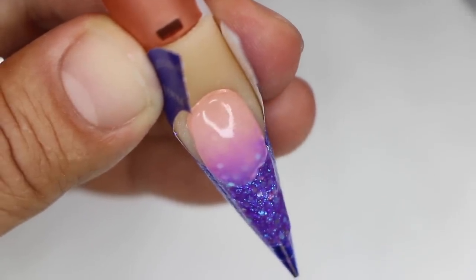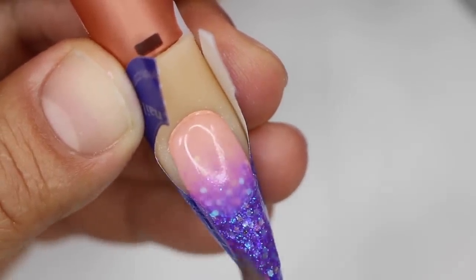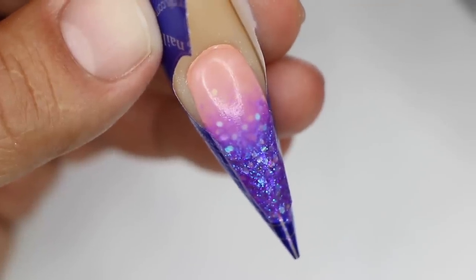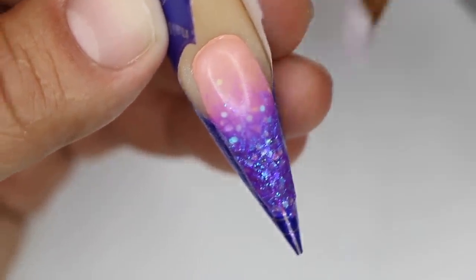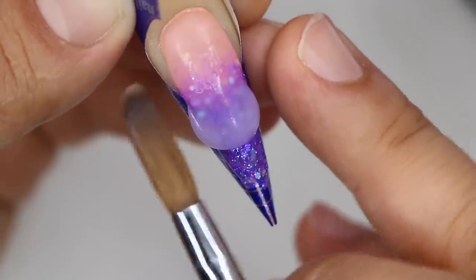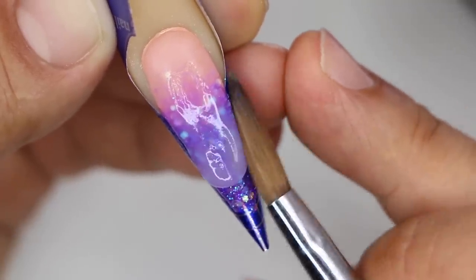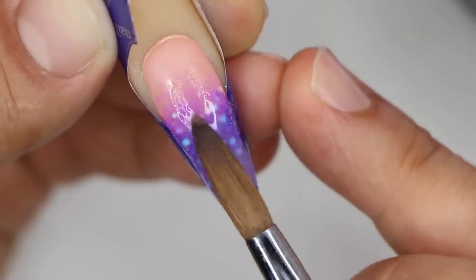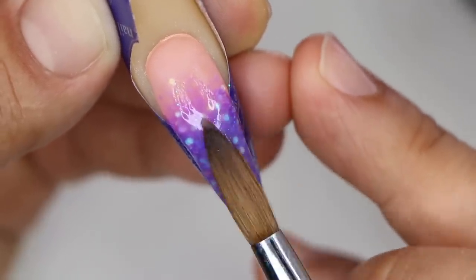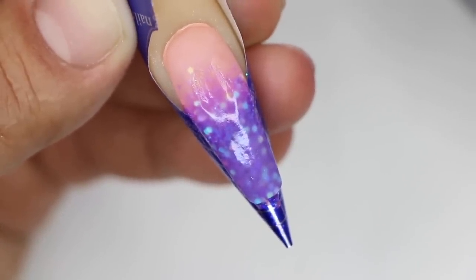You can see the level of clarity. Look at that, absolutely flawless. Okay, so what I'm gonna do again, I'm gonna lightly feather it over the top, and you can see that I've brought it up to this point right here. What I'm gonna do now is take one more pearl, set my brush backwards right here, and feather it up into the body. That excess product, all I'm gonna do is guide it down over my SlickPour free edge. Perfect. The nice thing about the product is it's going to mold into shape by just using the body of your brush. Once I've capped it, we're going to let that dry, file it into shape, and let me show you what this looks like.